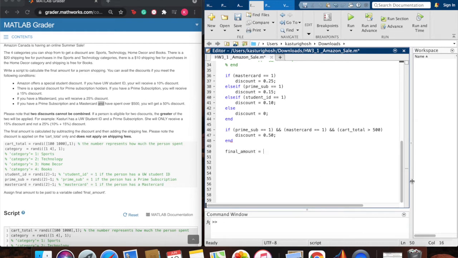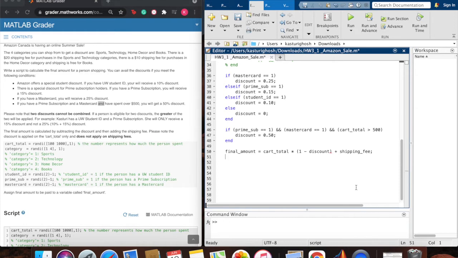And I'm going to say cart total times 1 minus discount. This is my cart total minus cart total times discount, right? And this would be added to my shipping fee because the discount would not affect my shipping fee at all.